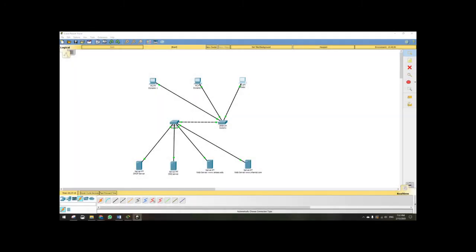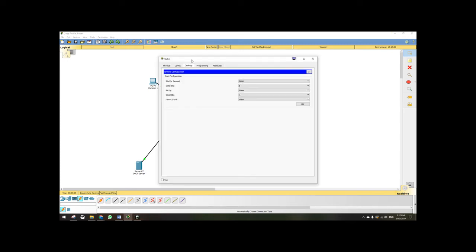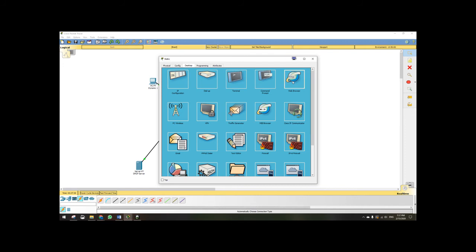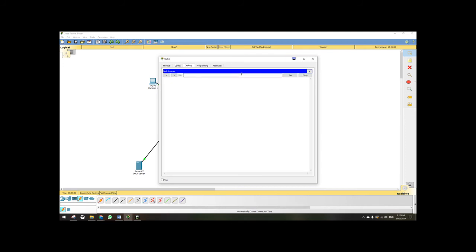Now to see if our project is working, we will try to open our program, our desktop. Right. So we will be writing our IP address 172.168.0.20.